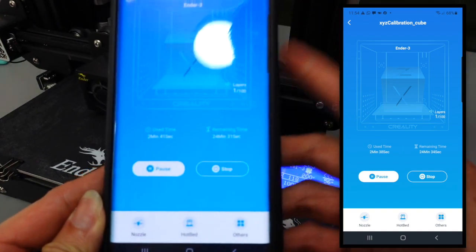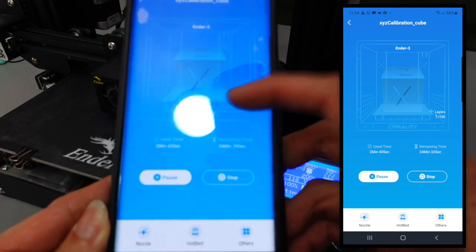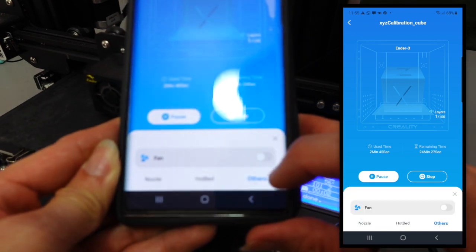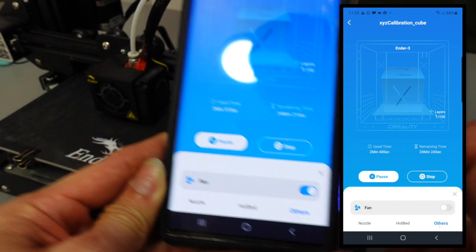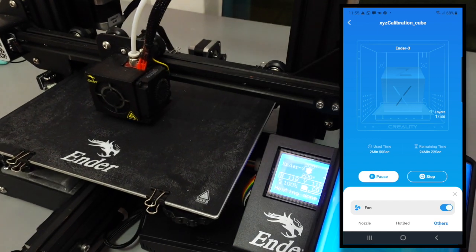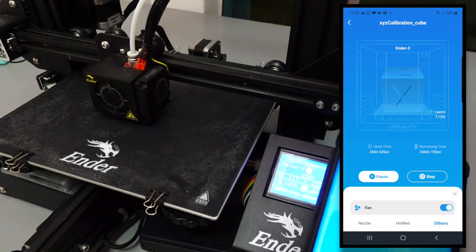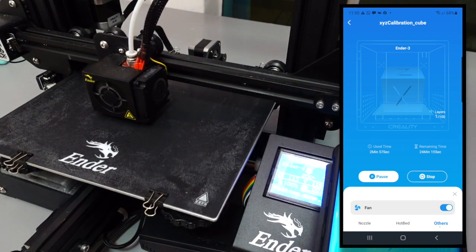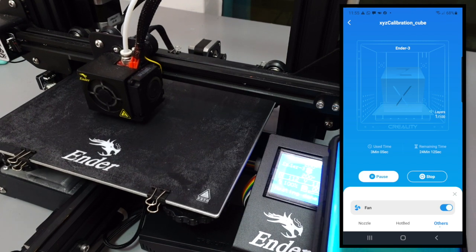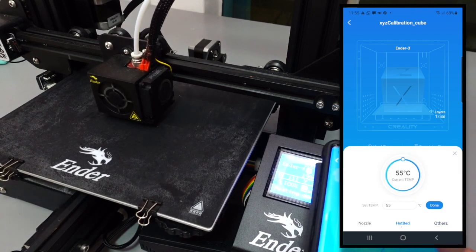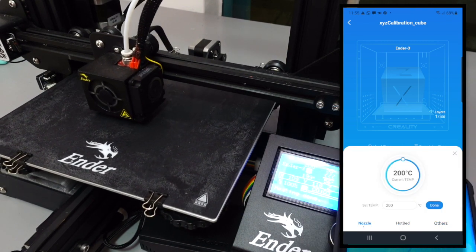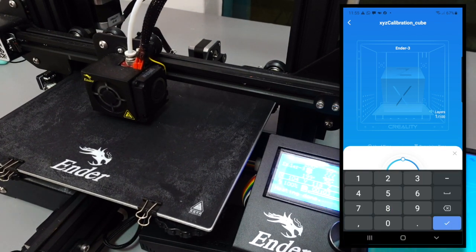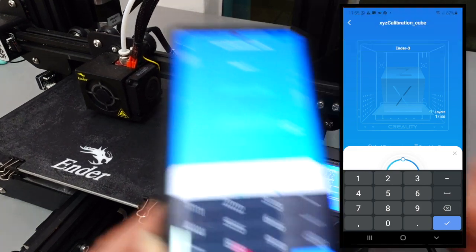All right, let's see what else we can see here. Nope, nothing there. Oh, the fan. You can turn on and off the fan. But usually after the first few layers, the fan will automatically turn on. Currently, I can force it to turn on, and yes, it is responding. Over on the Ender 3 view itself, if you plug in the Creality camera on the other USB port, you can actually see everything happening in real time.